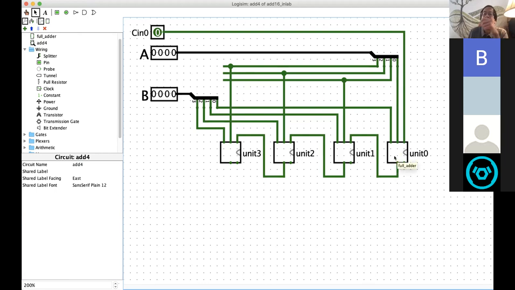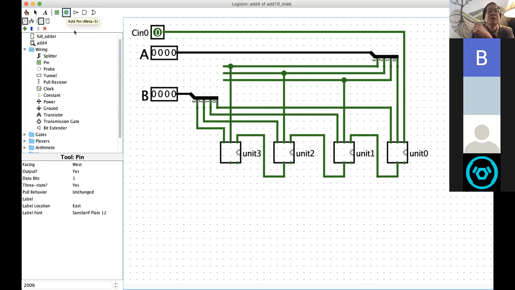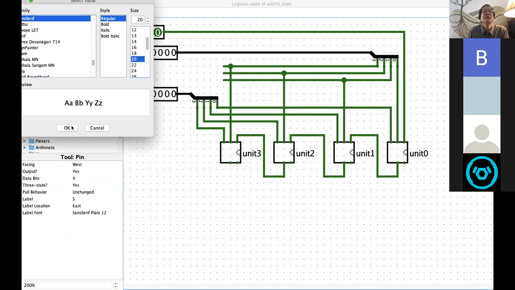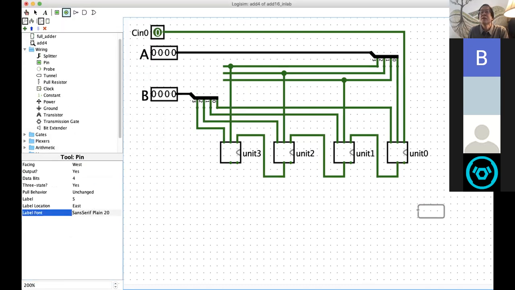Now, for the output, you're going to have an S that has 4 bits and a C out 3, right? So you have a rounded 4-bit output labeled S. And that will be here, okay?